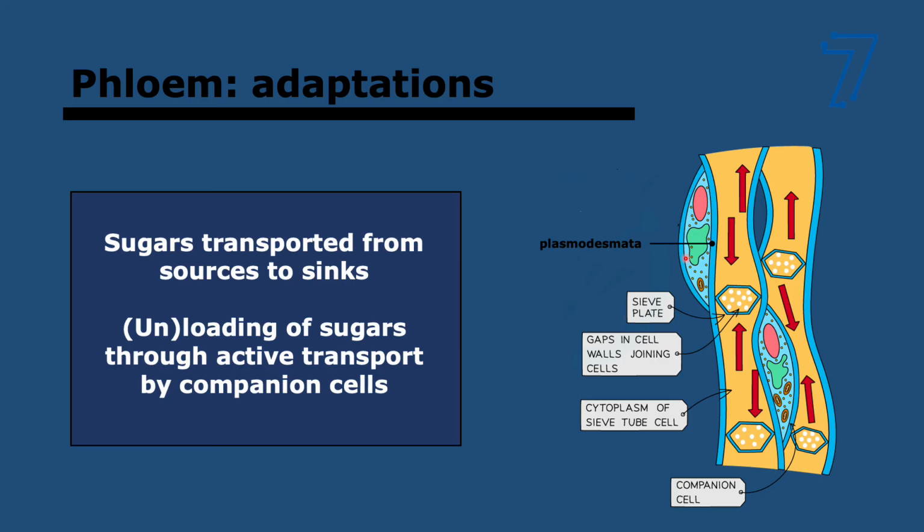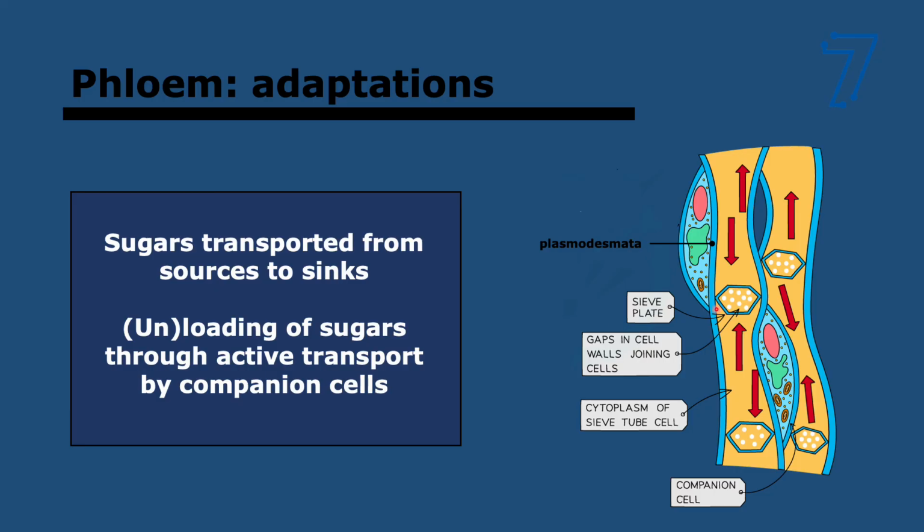And then finally, the phloem. Okay, so we haven't talked about this. So the phloem serves to transport sugars in a plant, right? So sugars are transported from sources to sinks. So for example, a common source is leaves, where photosynthesis happens, and a sink is roots, because roots need glucose, but they can't produce it themselves.